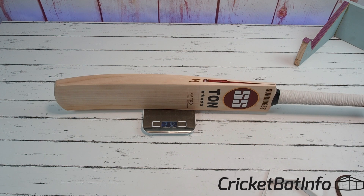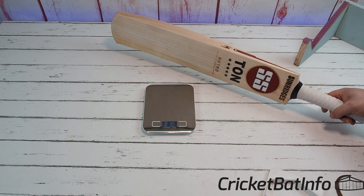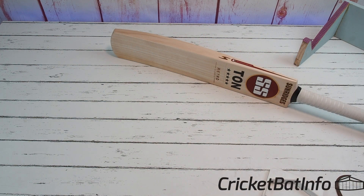292 - so it's not only lighter but bigger than the other one. I sometimes wonder with these big bats whether they're using alternative willow - substituting in something else. But I don't really care if they're not charging big money for it. It will still perform if pressed correctly, and if the owner has a fair idea of what they're getting into, I don't think it's an issue.